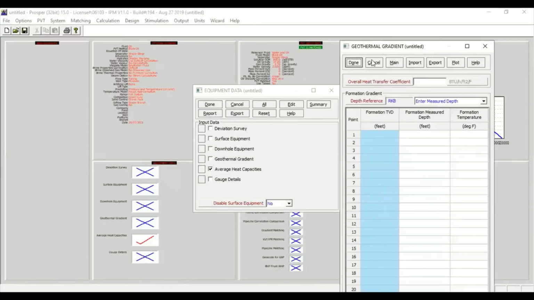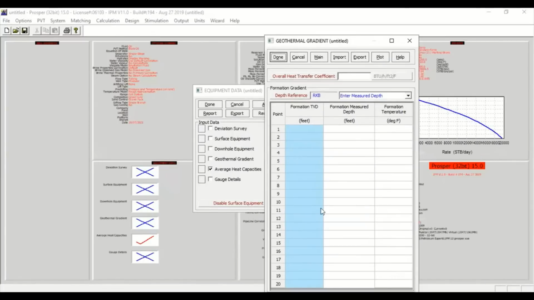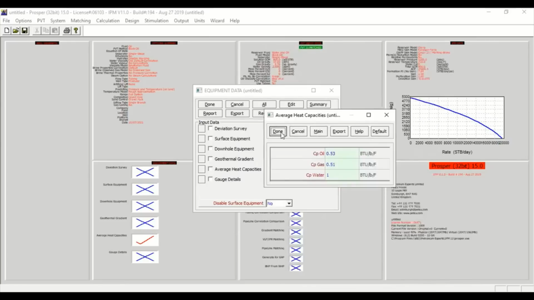Okay, done. And then after that, geothermal gradient, and then for the overall heat transfer coefficient, it's 0.6416. All right. Again, for average heat capacities, we can use the default numbers. All right. CP means heat capacity for oil, gas, and water.